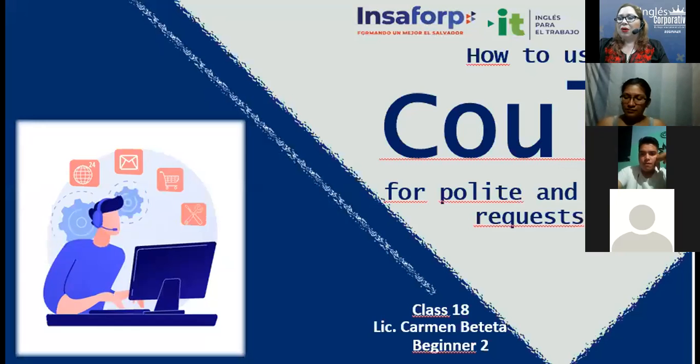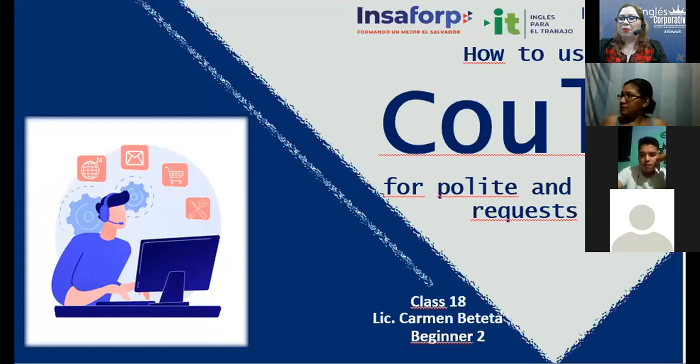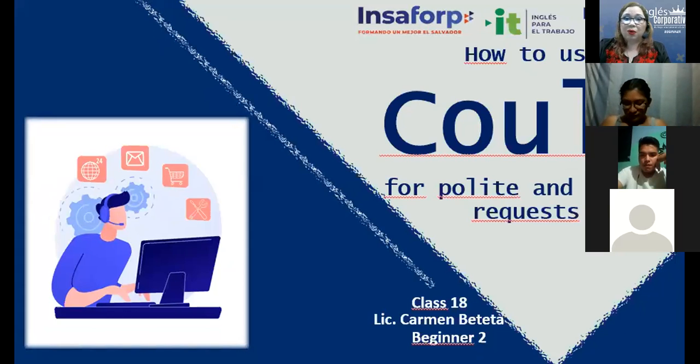We are studying how to report a problem. Do you remember how to report a problem through the phone, or via telephone? So we are going to continue in that topic, even though we are going to expand a little bit with the modal verbs. The modal verbs are these auxiliary words we use in order to speak formally, in order to show respect and to seem kind, educated, okay?